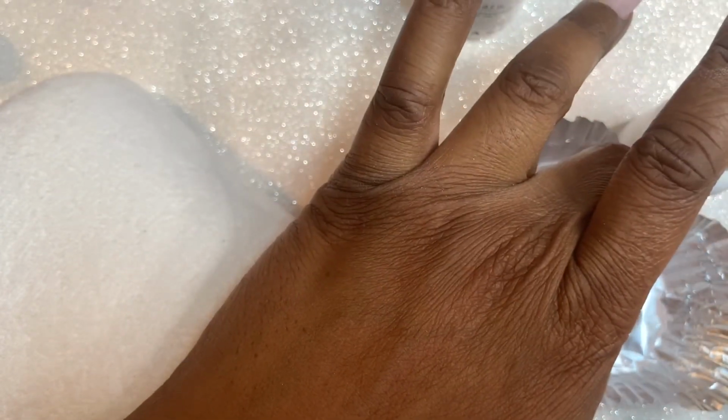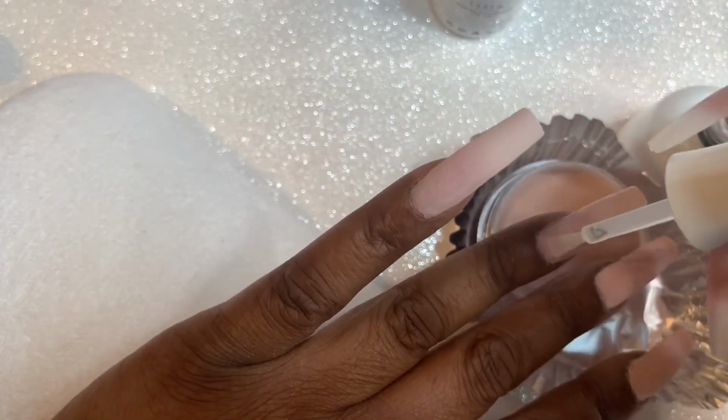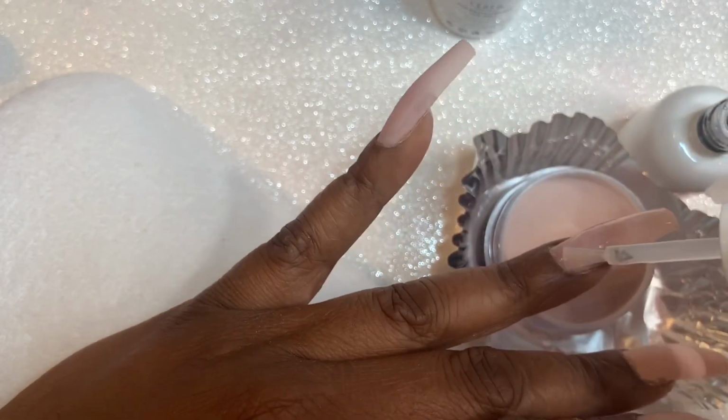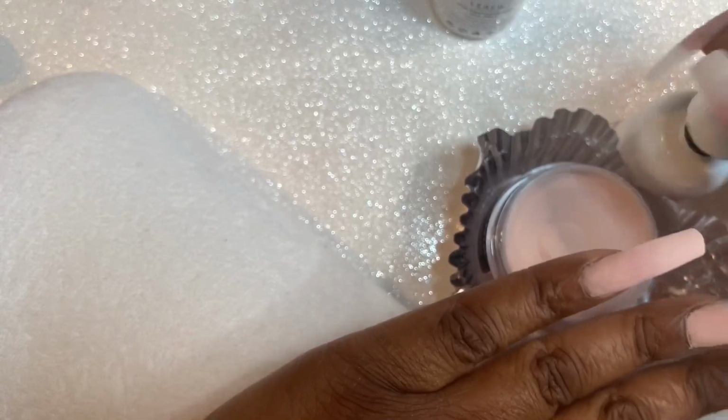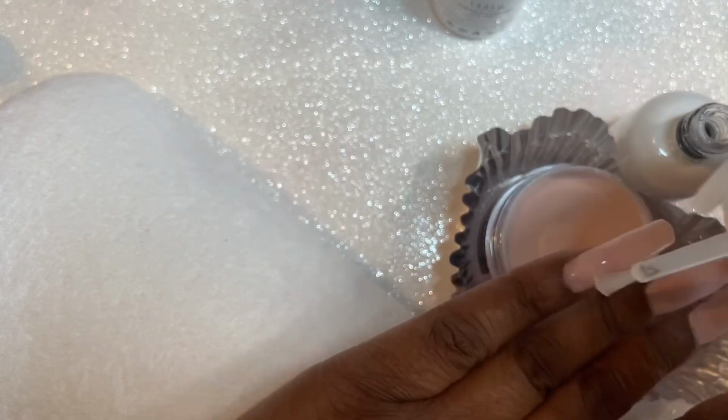So I ended up doing 3 coats of this because I removed a little bit too much of the bulk when I removed the product so that I can do a fill, which is fine. 3 coats is fine. Usually on fills, and I could have saved the footage, but I didn't. Maybe I will do a fill on camera for you guys soon so you can see what I mean by removing a lot of the bulk off the nail before filling the nails. And so I just go in with 3 coats, and I am trying to keep these layers thin.